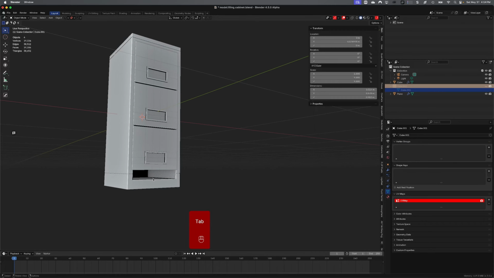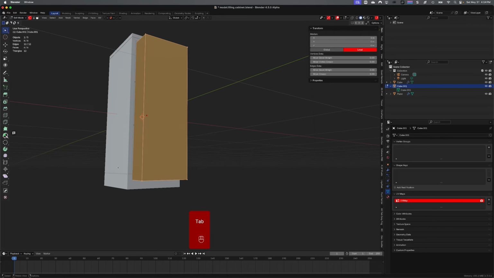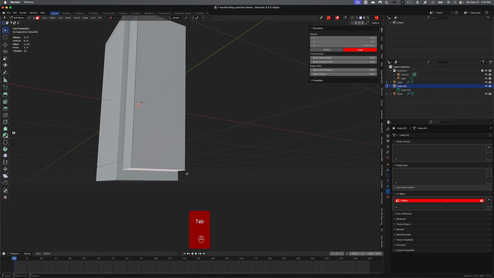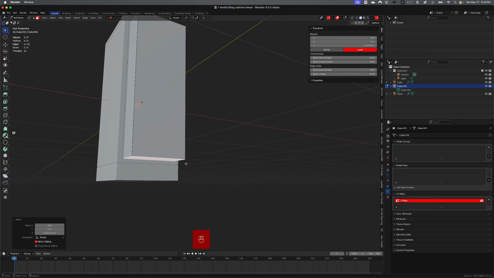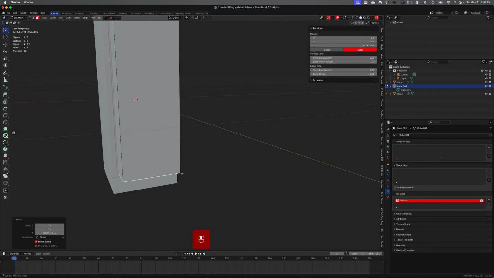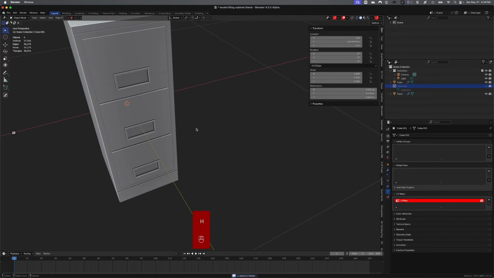So I'm going to go back in here and show you what I'm talking about with it being non-destructive. I'm going to bring the cube back into view and go into edit mode. I can come back up in here, because the problem is at the bottom. So I grab that bottom face, press G, and just move up on the Z axis. Now I can use that cabinet door to figure out where that opening needs to stop. I'm just eyeballing it and making sure I got it right. So now I can hide it again.